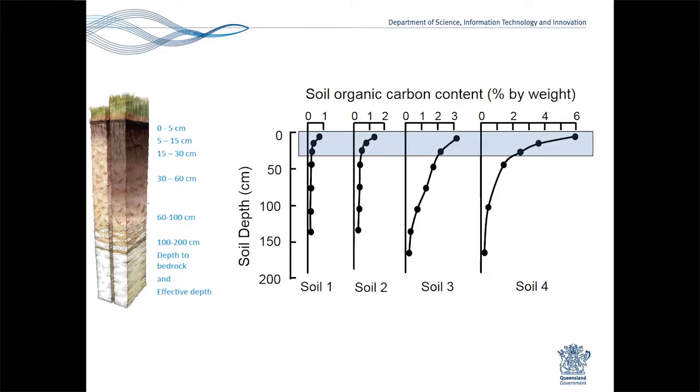But the general trend from this as you're going down with depth, so you've got the surface here down to bedrock, is that a lot of this soil organic carbon generally is contained in the top 30 centimetres. And you can see here you get this curve where the concentration becomes much lower as you go with depth. And so that's an issue when you have these light textured surface soils. If you start losing some of those surface soils, what you're losing here is a potential for carbon in those soils. And so you've got to work very hard to either reduce that rate of loss or increase the amount of carbon coming into that system to build that concentration of carbon up again.